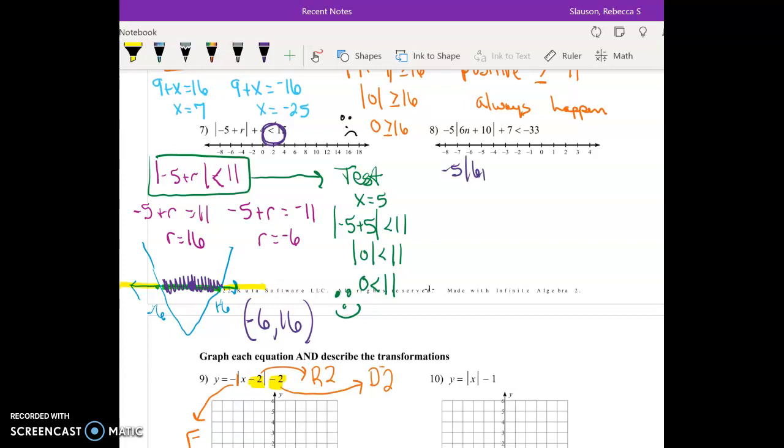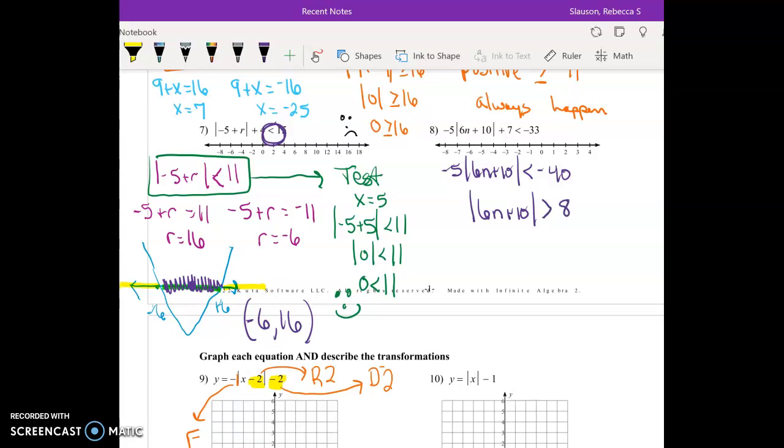When I do that, I end up with negative 40. And then I'm going to divide by negative 5, and this has not happened to us yet, so it's a good thing we did this. With inequalities, when you divide or multiply by a negative number, you do have to switch the inequality sign around, so that's why I'm going to switch it to this direction, and then I end up with an 8.